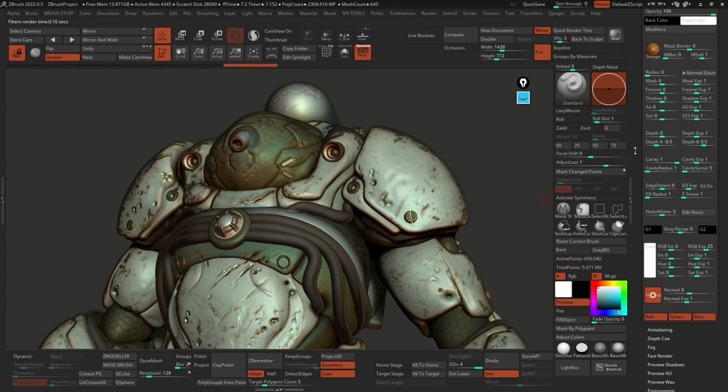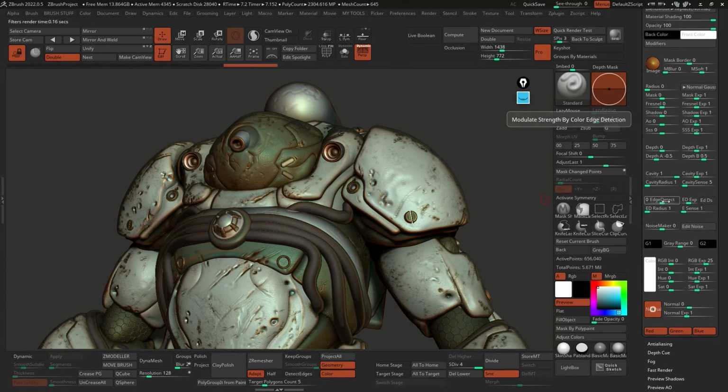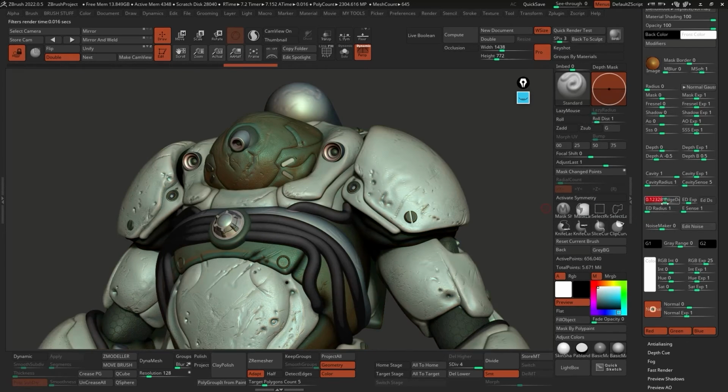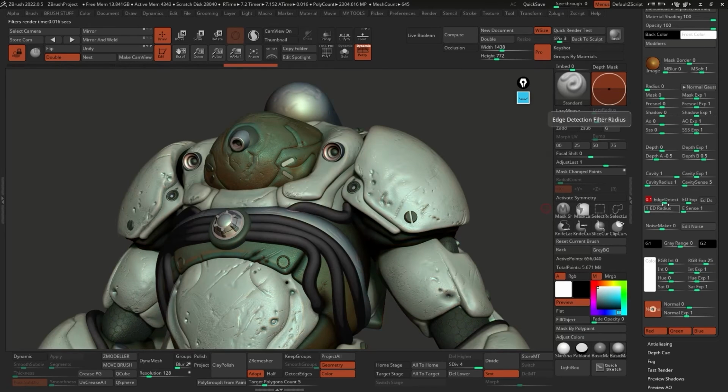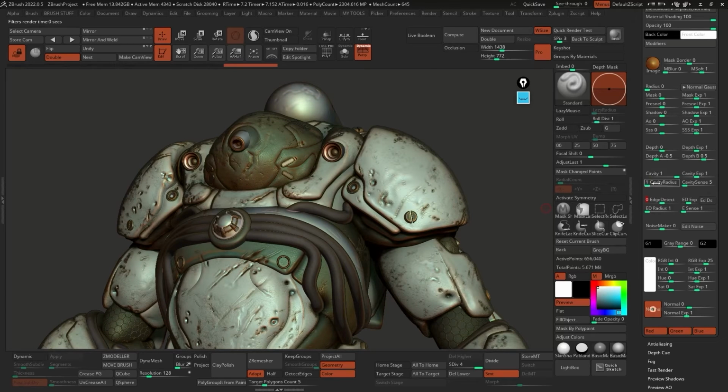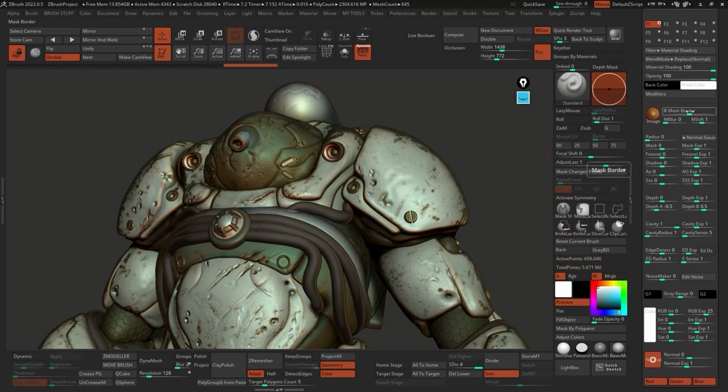On top of the cavity, you can use this edge detect that automatically detects the edges and modulates the strength based on the edges of the mesh. So let's push this to 0.3. It's too much. Let's go to minus. It's going to be pretty hard. Let's go for 0.1. It's too strong because the cavity and the sensitivity are set too high. But in case you're not getting this type of effect, you can play around with this edge detect to enhance it. Another thing you can do is to increase the mask border. You can decrease it or increase it, and that basically changes the mask of that material.